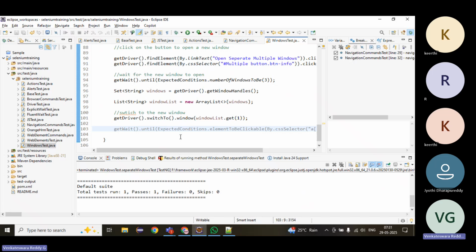So what we will do: driver.findElement by ID, and then sendKeys. We'll just give something, abc@test.com.